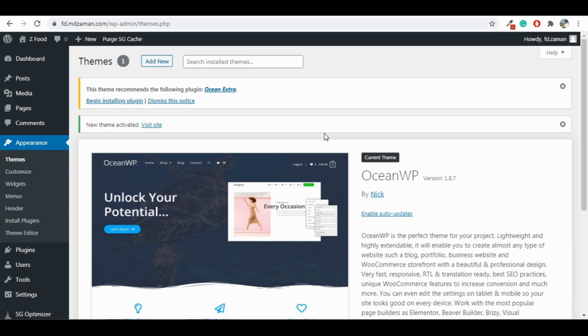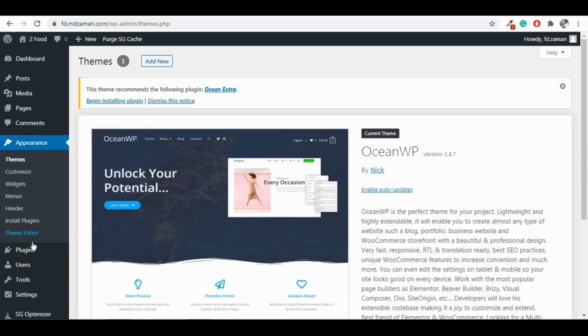Now we will install some plugins. So what are plugins? Plugins are actually software that you install in your WordPress website, which gives our WordPress website some additional functionality, like apps on your mobile phone. If you want to share some files and images with your friend, you simply install WhatsApp. So plugins are just that to the WordPress website.